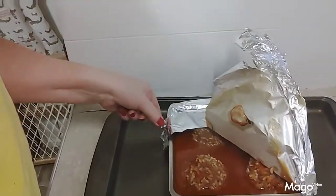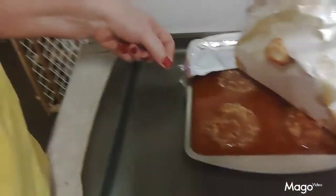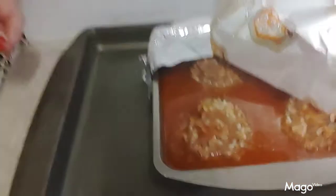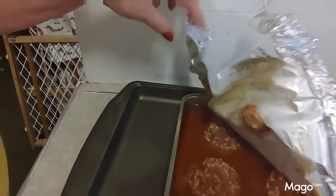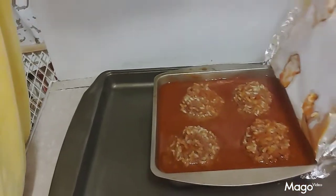They're looking really good. Can you see that? See how they look like a porcupine? Oven porcupines. You take this off. Then we're going to put them back in the oven for another 15 minutes and they'll be done. So I'll see you in another 15 minutes.